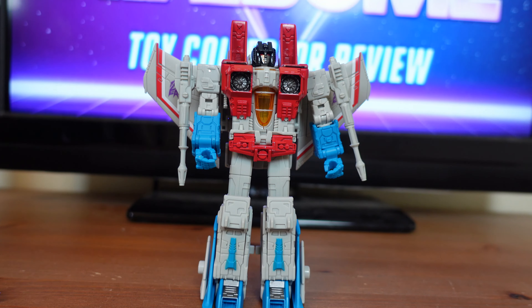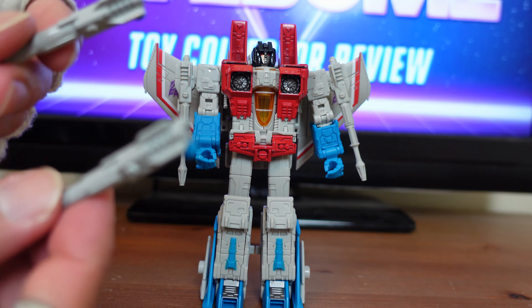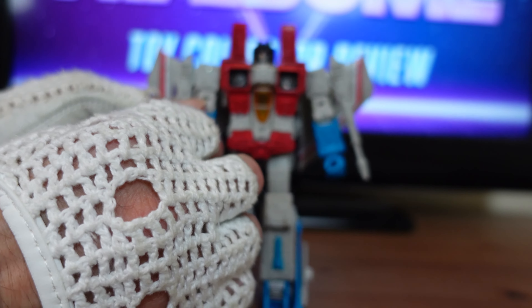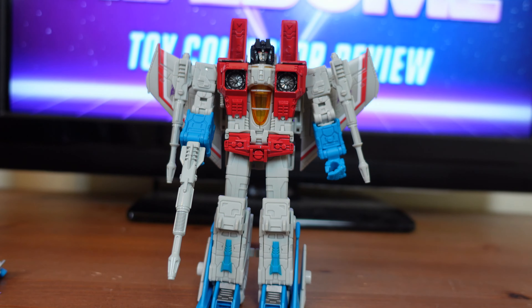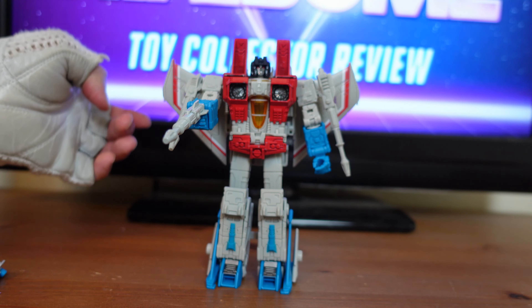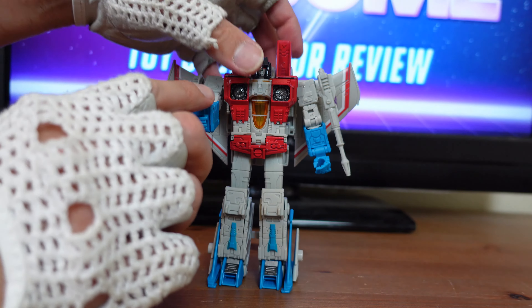Now I'm going to go over the items and accessories that came with Studio Series Coronation Starscream. First, I want to talk about his four Null Rays. He's got two Null Rays attached to his shoulders and two Null Rays that are more like guns. These guns were actually featured in one episode of the Generation 1 cartoon series, 'Master Builder,' the episode where the Constructicons were thought to be trained Decepticons, and Starscream, Thundercracker, and Skywarp were all pointing their guns at the Constructicons when they returned, holding them in their hands.